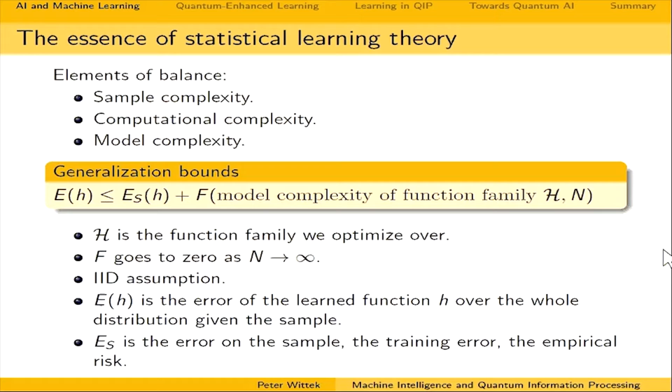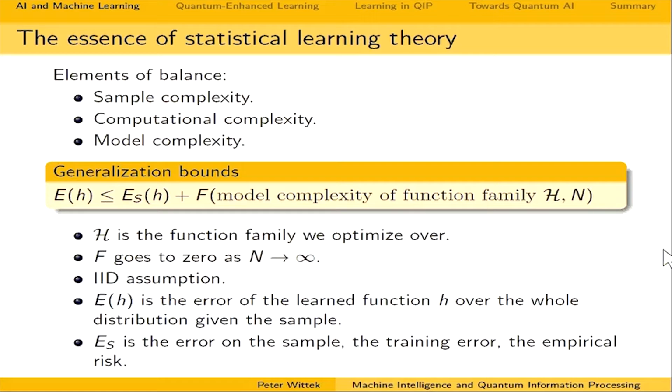If your model complexity is low, this guarantee will be very tight, but your training error will be high. On the other hand, if your family is too complex, you can have a perfect error rate, but your complexity will be high, and therefore your guarantee will be extremely poor. This principle is the statistical formulation of Occam's razor. We prefer sparse models. We prefer models which are not too complex, which are just complex enough to capture the phenomena that we are studying. So this is the essence of machine learning.